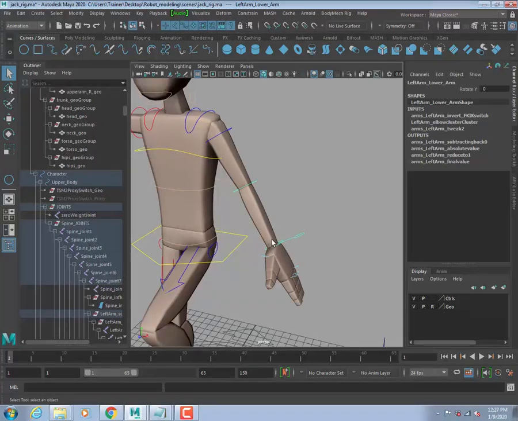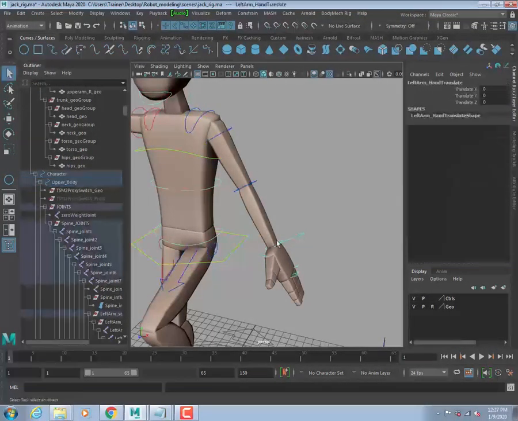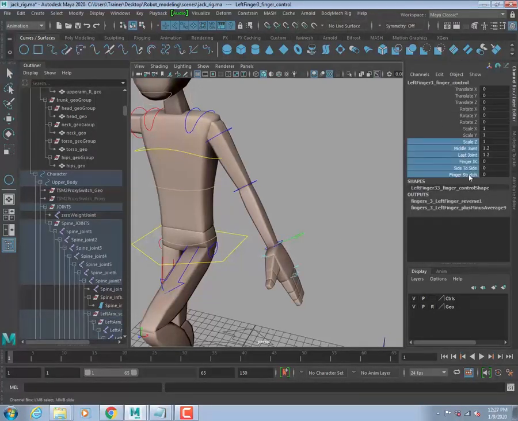So there are a lot of things to do for one attribute. Even though this is just one of them, just imagine all of this, and for each controller you have different attributes. So there are many things you need to do.